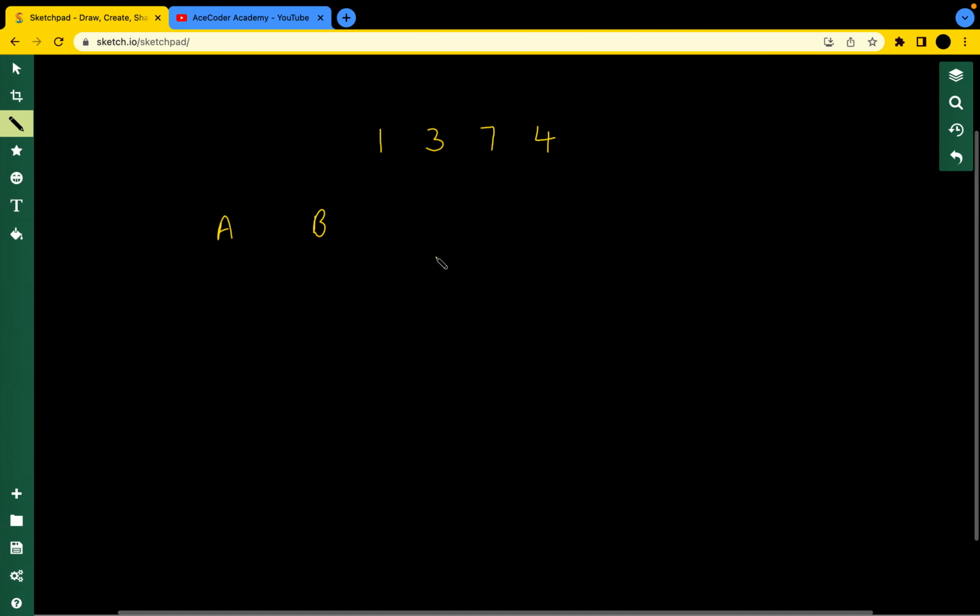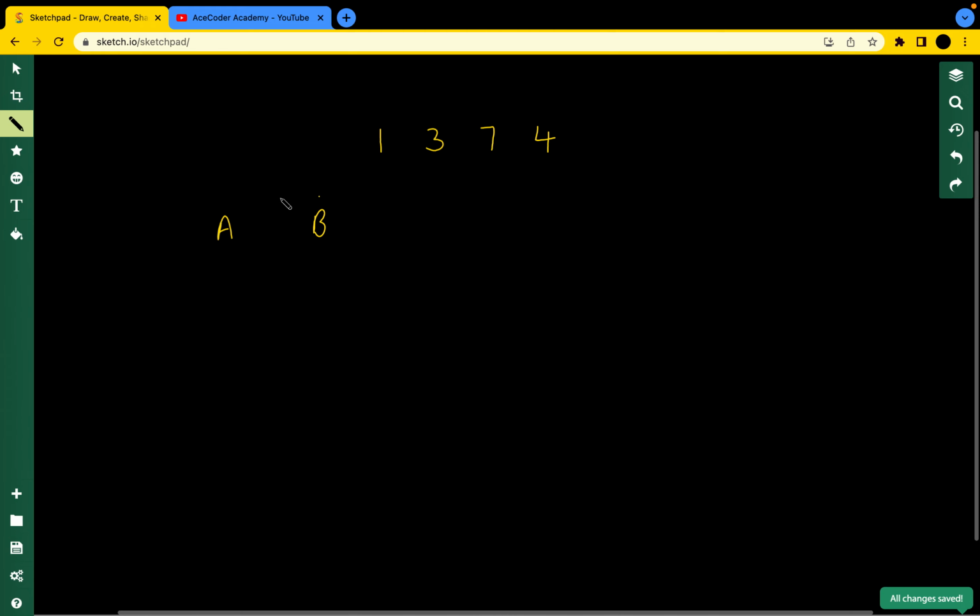When it's Alice's turn, she tries not to let Bob win, and when it's Bob's turn, he also thinks that he won't let Alice win. Since both of them are playing optimally, one solution that may come up is that both of them select the maximum number of stones that they can. Since the first turn is Alice's, she has two options: either she can choose one or she can choose four.